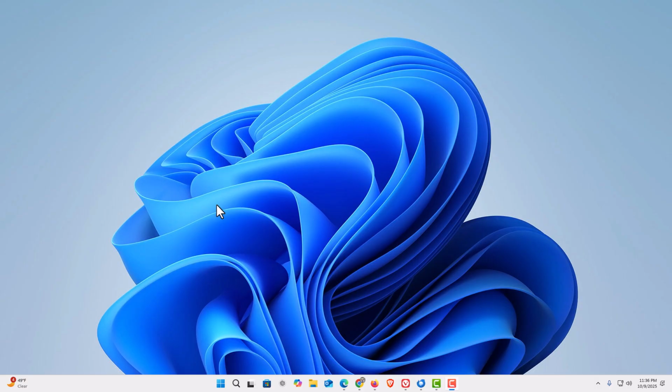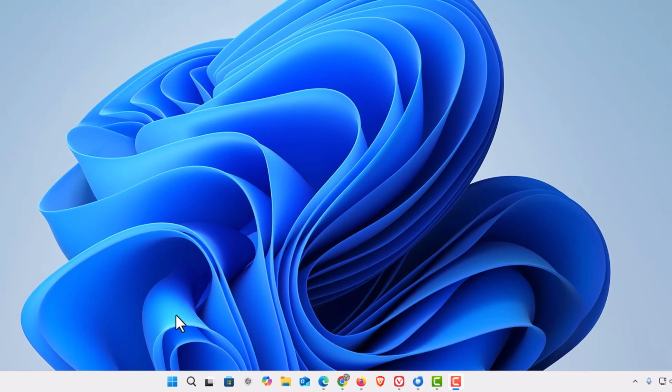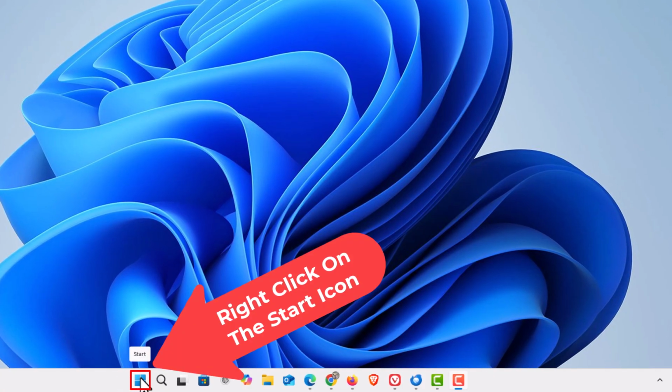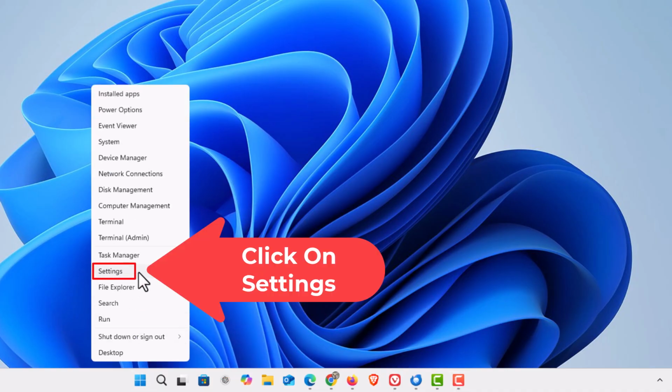If you want to move your start menu icons, that's the icons at the center down here, to move them over towards your left side like it is in Windows 10, the first thing you want to do is open up Settings. I'm going to go down to the bottom, down to my start icon, right-click on the start icon, then go up to where it says Settings, and click on Settings.